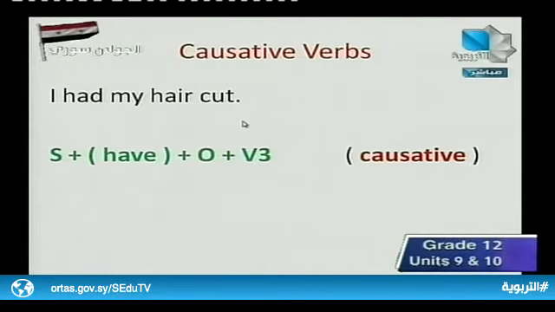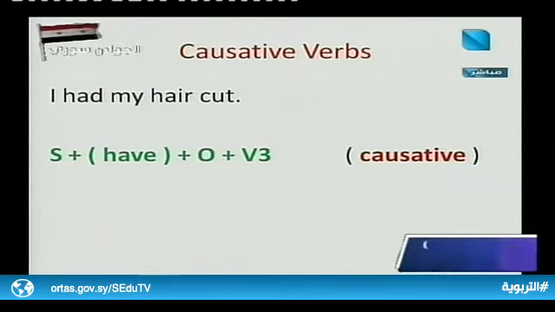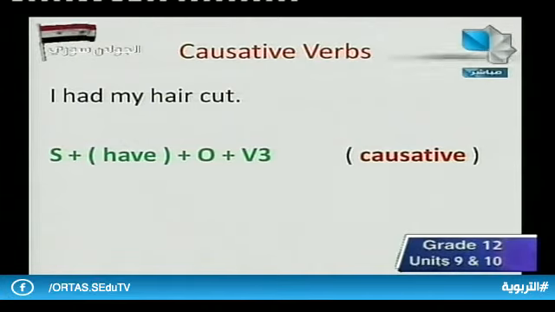It means that the subject is not the doer himself or herself or themselves. The doer is someone else. We can relate that to the passive voice in one meaning or another, because the speaker is not the doer, like in the passive voice. In the passive voice, we change the be based on the tense, and in this case, we change the have based on the tense. So here the speaker is not the doer. Someone else did the action.